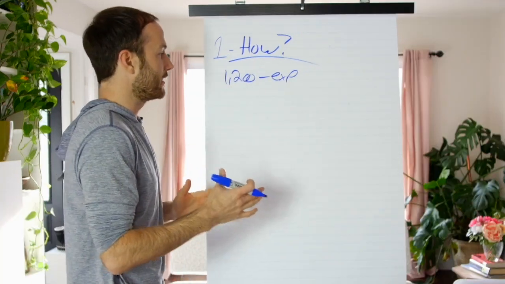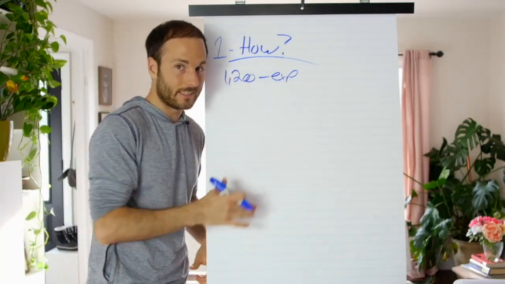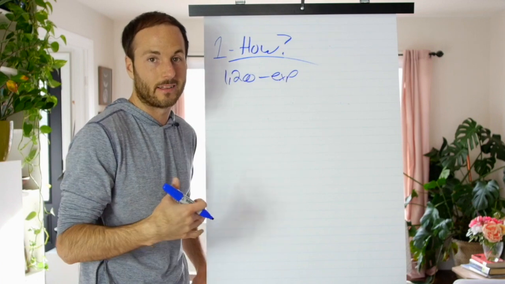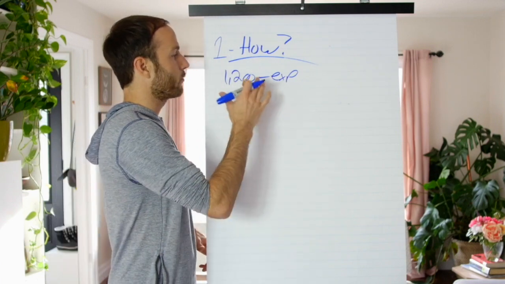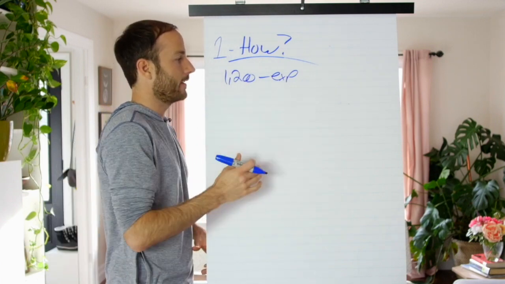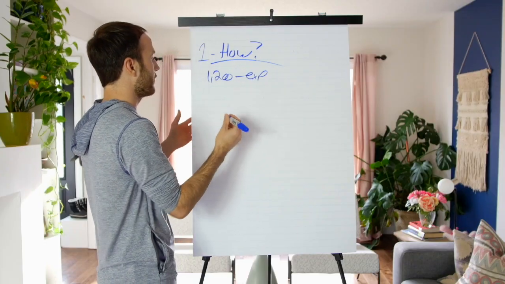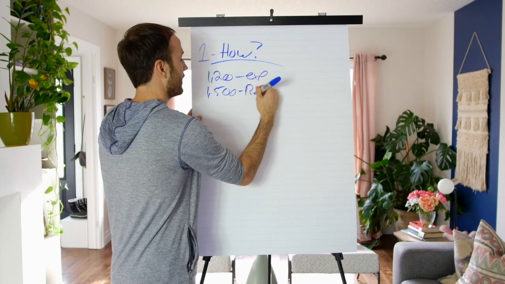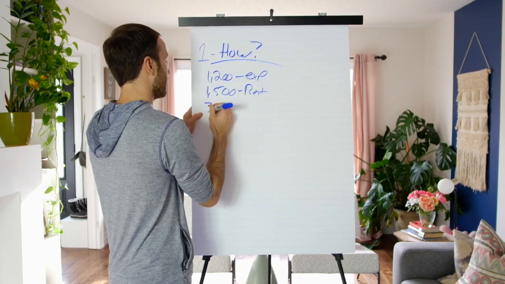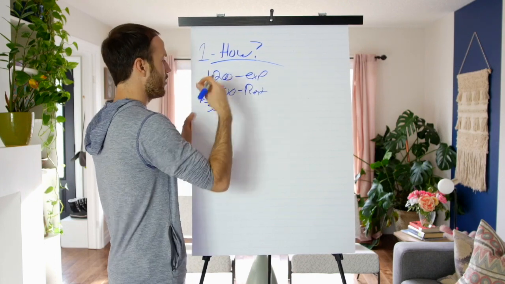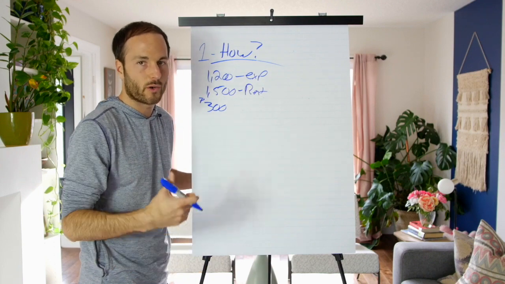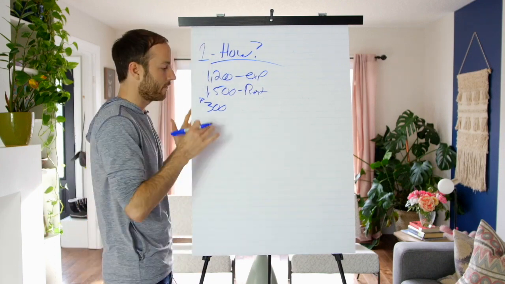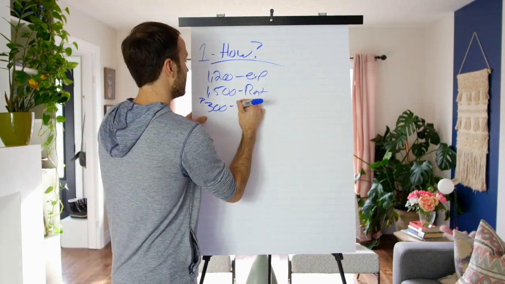All of your monthly expenses on the property, let's say those are $1,200 a month. So basically how it works is you want to get a renter to at least pay $1,200. I would recommend a little more. Ideally, you want the rent to be higher than the expenses. So if we rent this property out, let's say at $1,500 a month, what is left over is called cashflow.